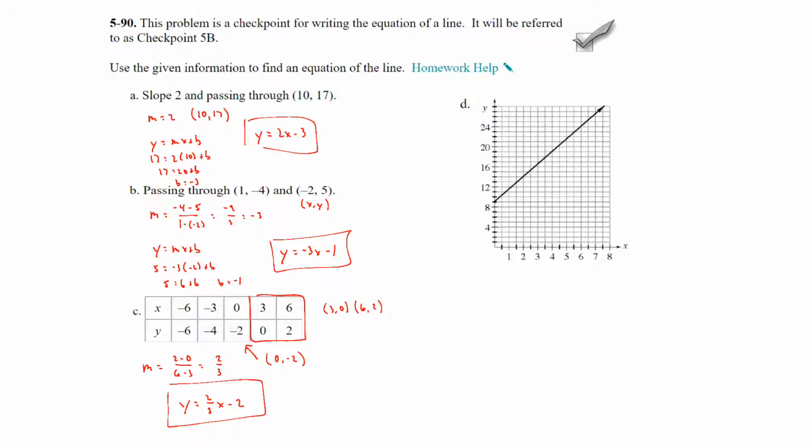And then the fourth way here, we have a graph, and we want to find either a couple points on here that are nice, or we can use the slope triangles and the y-intercept to write the equation. So it looks like the graph crosses right there on the y-axis. It looks like each of these represent 1 unit, so that would be at (0, 9). And then we have to see if we can find out where it intersects nicely. It looks like maybe right here, and then maybe right here as well.